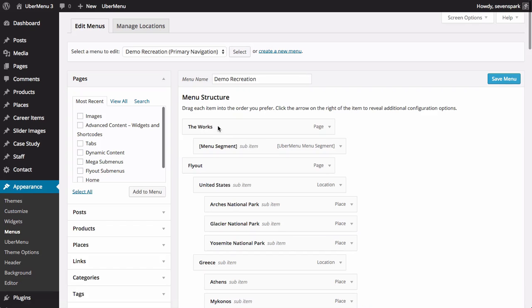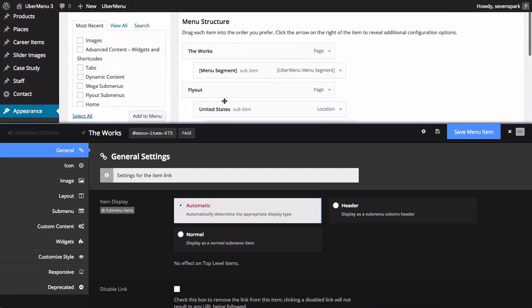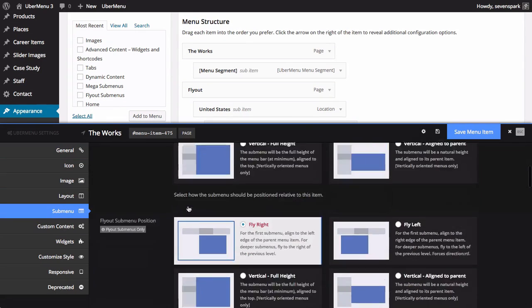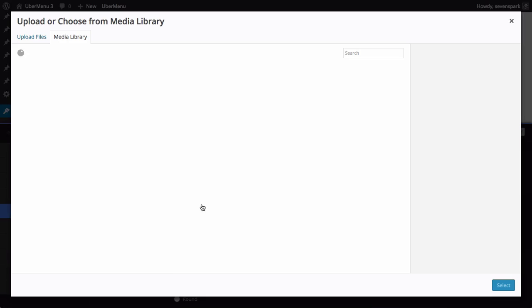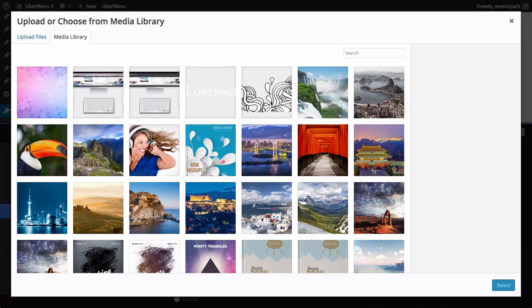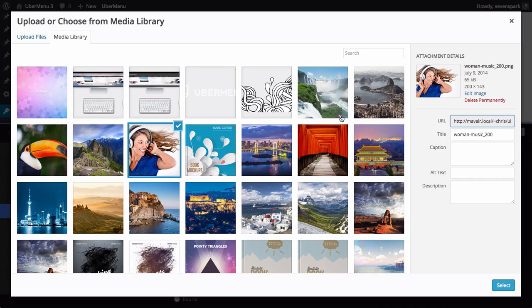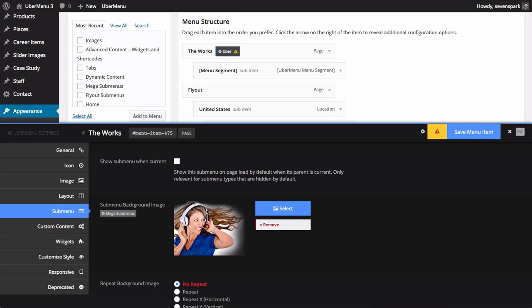And here's our works item. We'll open its settings. And under the submenu tab, we're going to scroll down to its submenu background image setting. And we will select our image. We'll select this image, which has, again, had transparency added to it so that it blends into the background properly. We'll set that image.